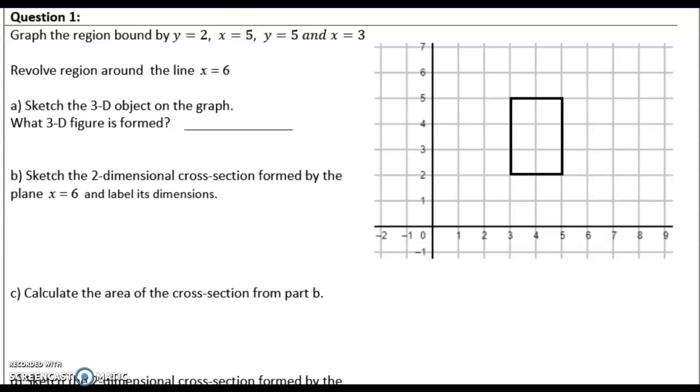What is going to happen here is that we're going to revolve it over the line that is x equals 6. So here's a difference in this example. Let's see if I can first draw this line. We're not reflecting it over one of the sides. Let's see if I can just make it work like this. All right, we're reflecting it over this line.